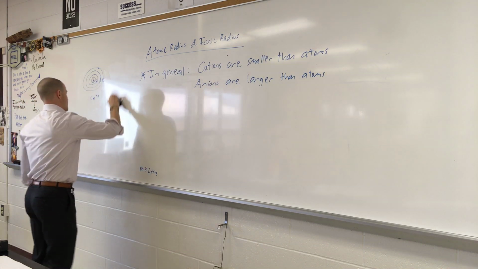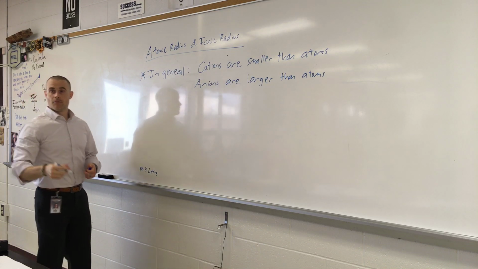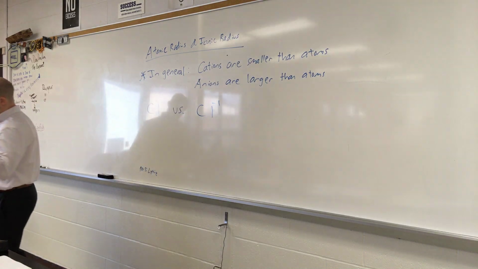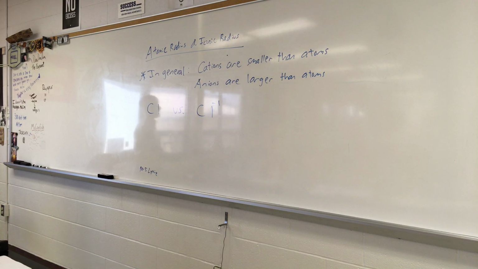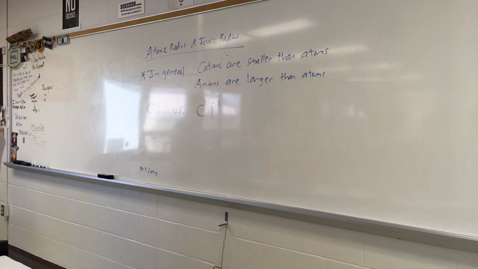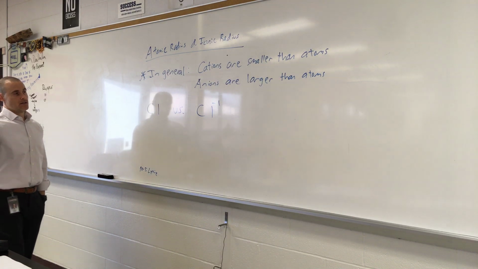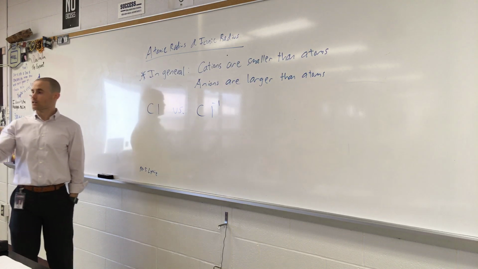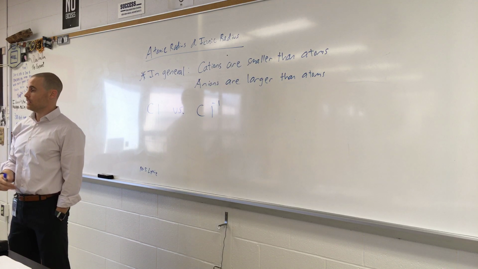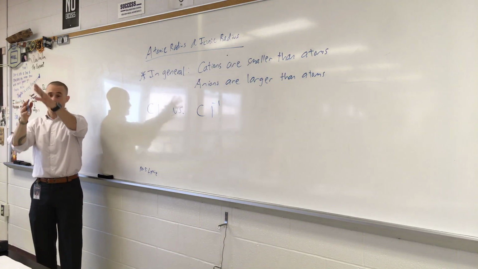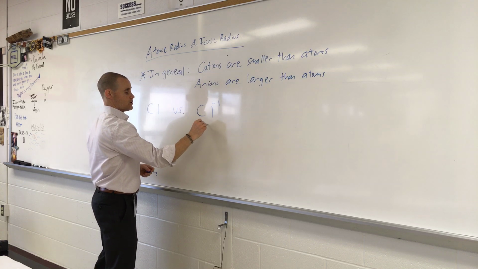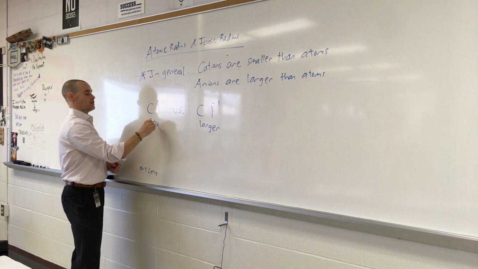Let's take an anion example. Let's go with Cl. Cl versus Cl minus 1. This one's a little harder to understand. But I showed you, I had you sit, stand up, sit down. And what I showed you is a good way to visualize or think about it. So, what did we learn? When I had Reagan and Amanda stand up, what happened to the radius? It increased. So, based on that analogy and that example, what do I have right here? Who's larger, who's smaller? This is larger. Larger, bigger, whatever you want to write there. This is smaller. That is correct.